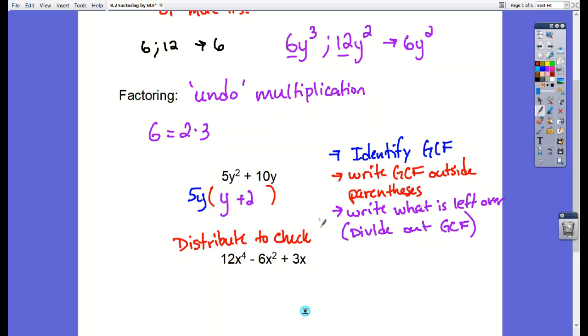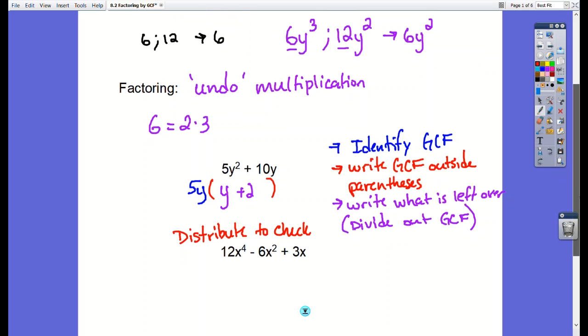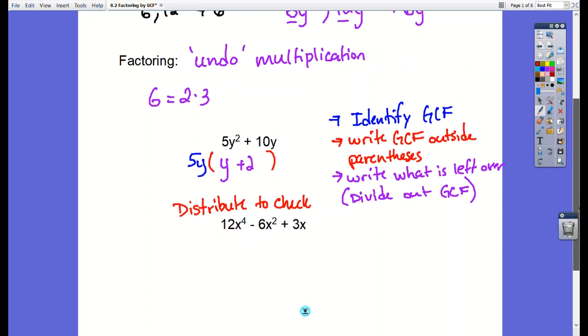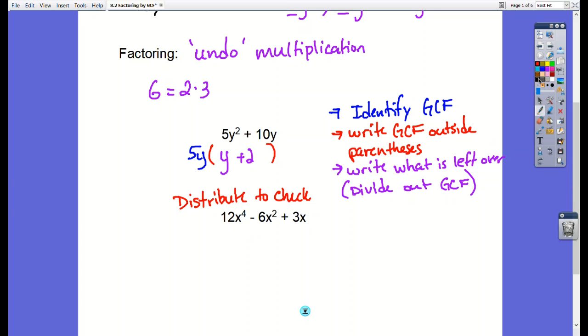You're done. Yes? What about the one with like the trees like that? You're thinking prime factorization. You would use that to come up with your GCF of the numbers, which you're welcome to do, but I'll let you guys do that on your own. All right, let's just do one more together, and then I'll put a bunch on the board.